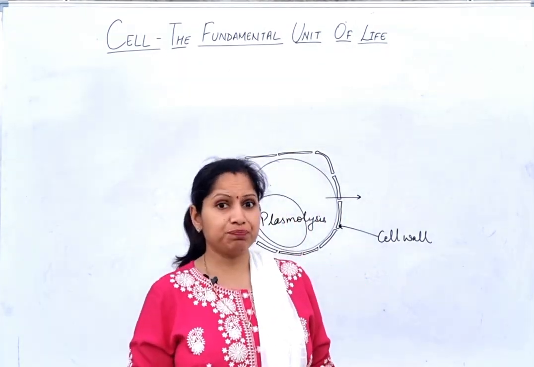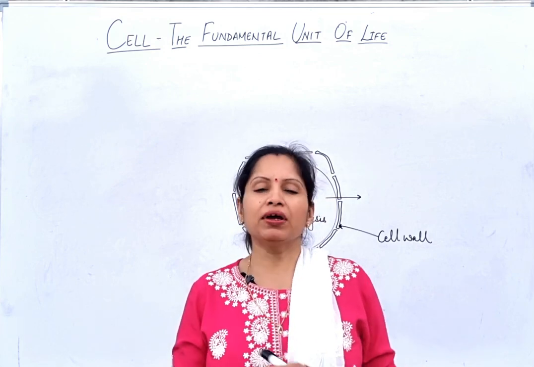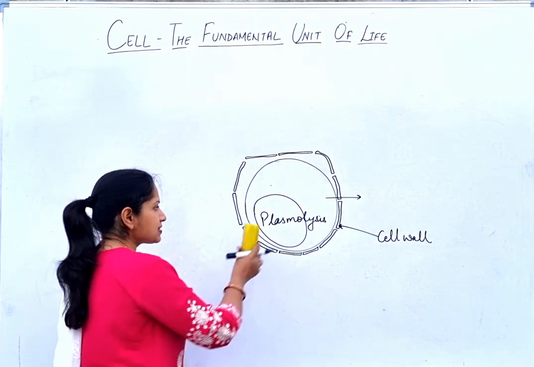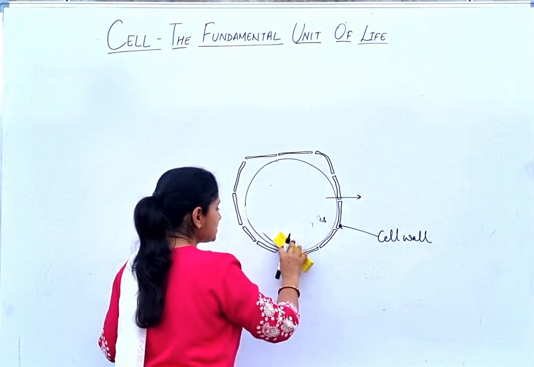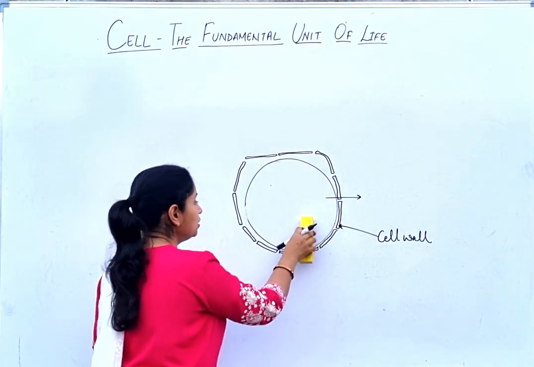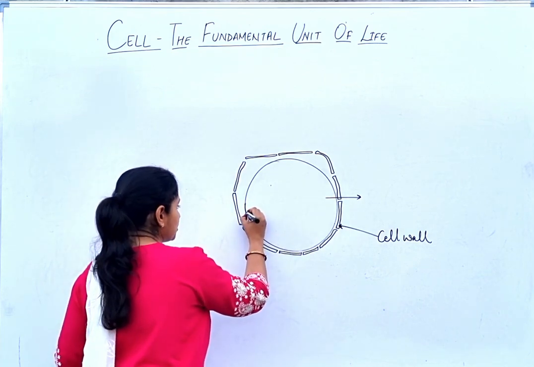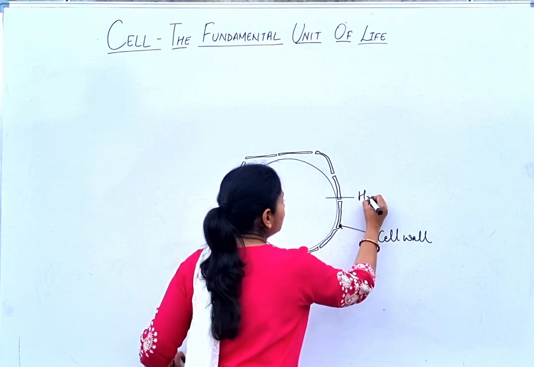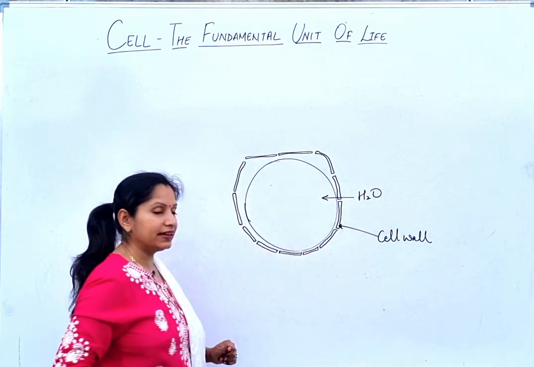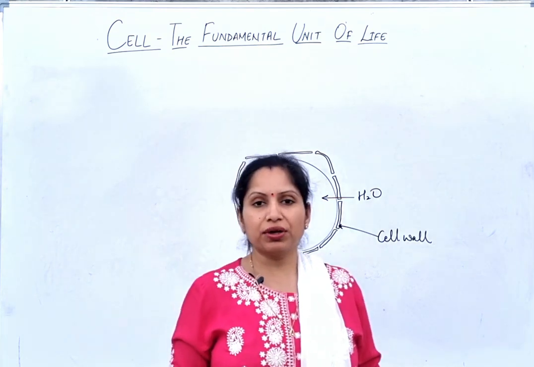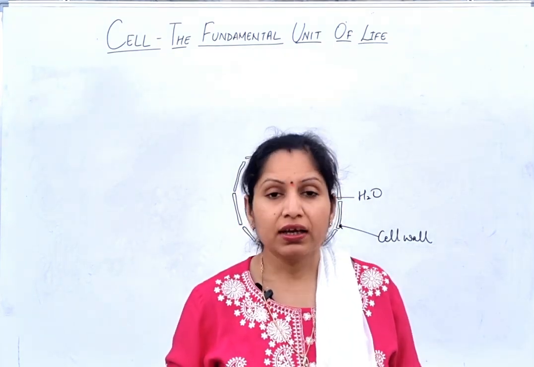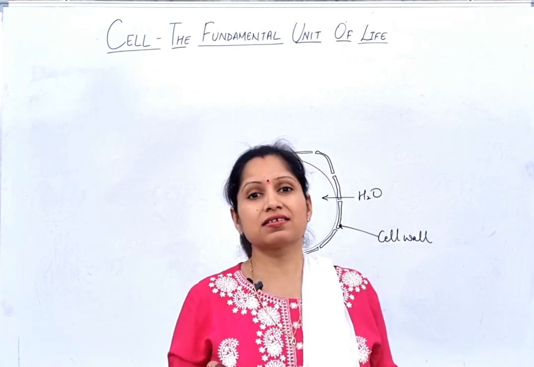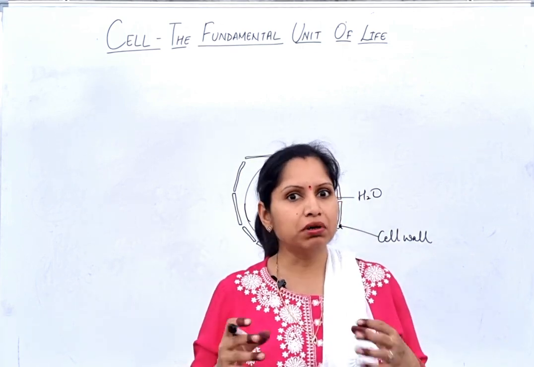Okay. Next, what would happen when endosmosis is there? I told you in the previous video also that in case there is endosmosis, means a plant cell is kept in a hypotonic solution. When the plant cell is kept in a hypotonic solution, then water from outside will enter inside the cell, and the cell is going to swell up. If it is an animal cell and too much water enters into the cell, then the cell can burst.